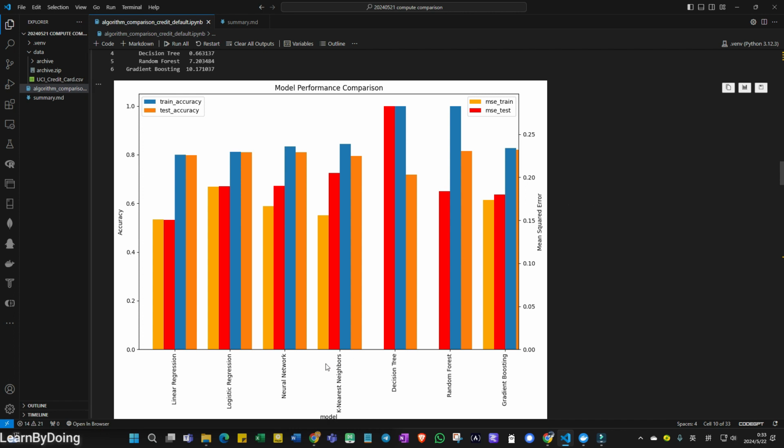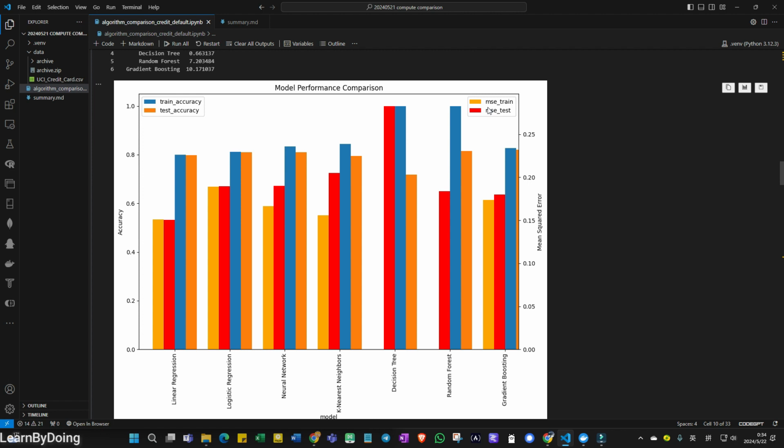And I can also see that although the neural network has a very large parameter count and also consumes the highest local compute resources, its performance is not very high compared to other models. And we can also see here mean squared error, the metric to see the divergence, I would say the divergence from the actual value to the model value.